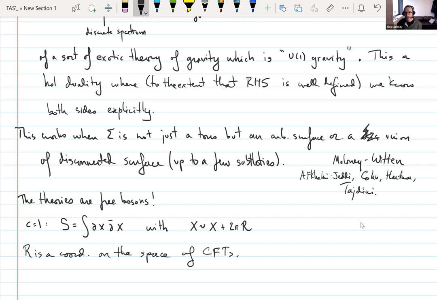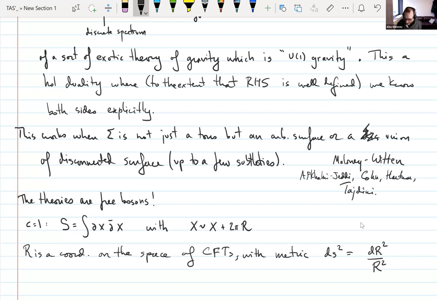There's a natural metric on this space of CFTs. What is the metric on the space of CFTs? Well, it's going to be a one-dimensional metric with r being a coordinate on that space. So it's going to be something times dr squared, right? It's the only one-dimensional metric I can think of. And what is that something? That something is easy to determine if you know what T-duality is. What's T-duality? T-duality is the statement that a free boson at radius r is the same theory as a free boson at radius 1 over r. That means that it has to be a metric that's invariant under r goes to 1 over r. Exercise: check that the metric dr over r squared is invariant under r goes to 1 over r. That's an easy one.